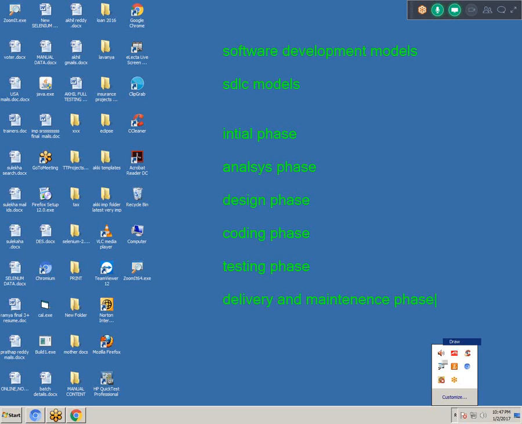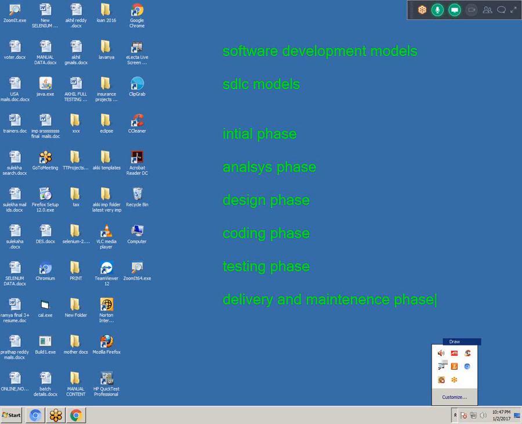The software development lifecycle contains 6 phases.